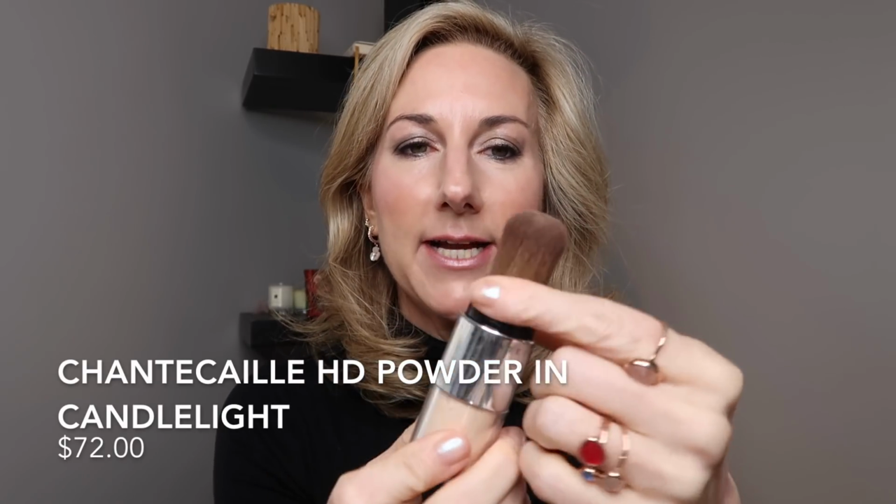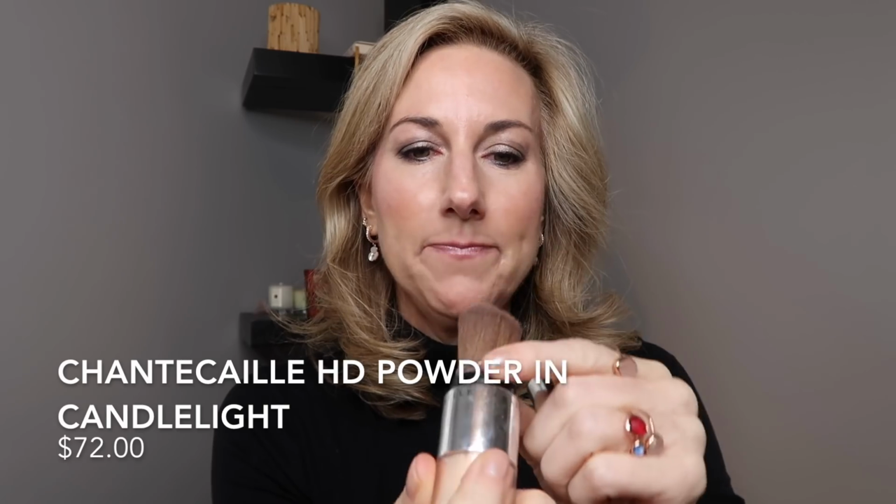And then we are going to set the makeup with the powder. So again, you guys, I've been using this Chantecaille. This is their HD powder, but this one is in Candlelight. So it's got a little bit of illumination. And again, you just kind of pump this out. I'm gonna show you because some people have said they couldn't get it coming, but you'll see a little bit of it come out, and it's got a little bit of illumination, but not too much. So I kind of like to just brush that down the center, and then I just kind of blend everything together, you guys.